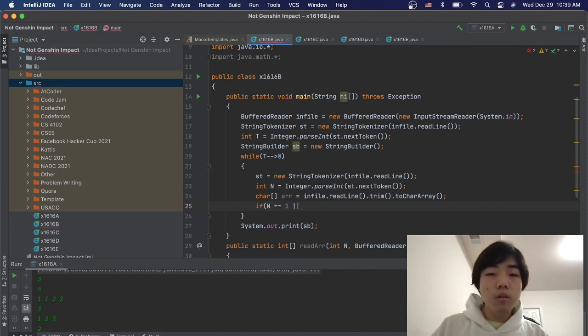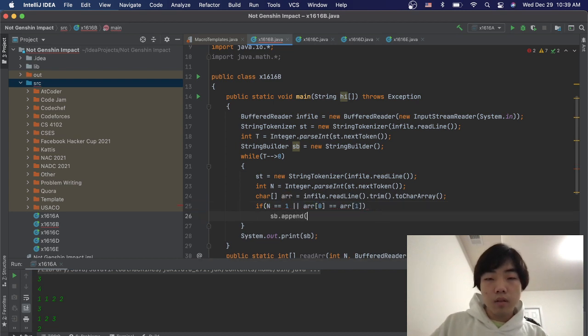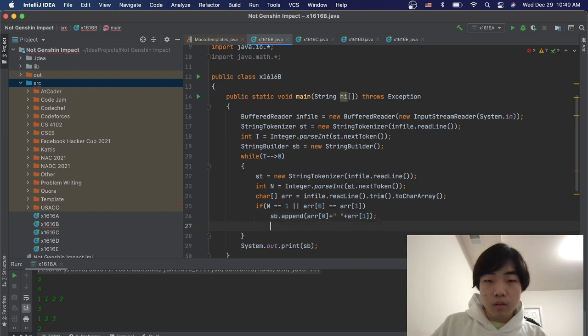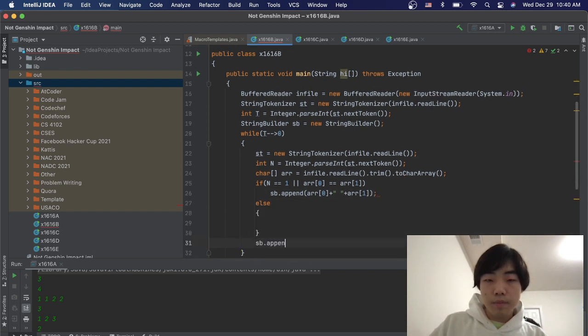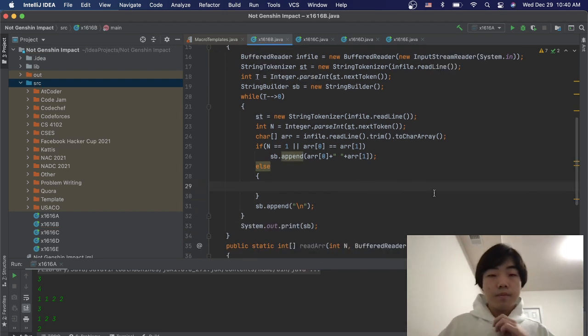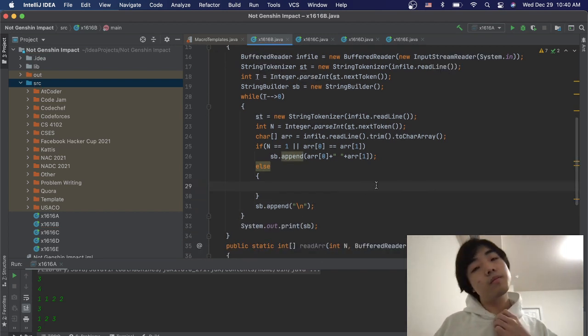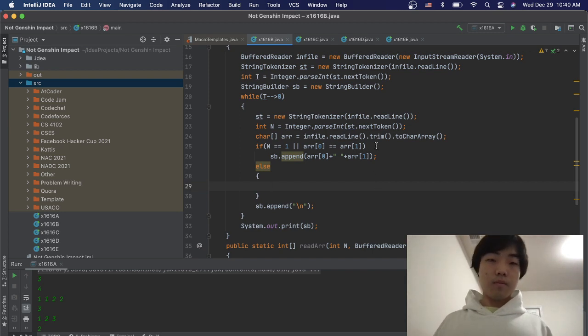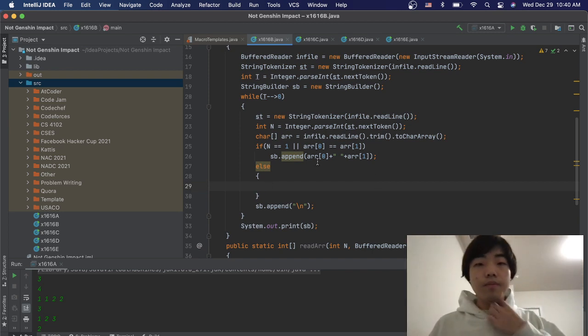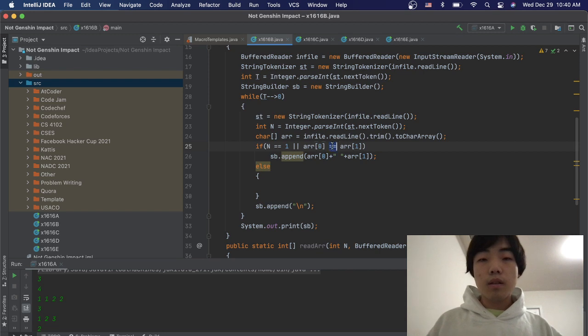If n is equal to 1 or array at 0 is equal to array at 1. Or this is greater than or equal to.